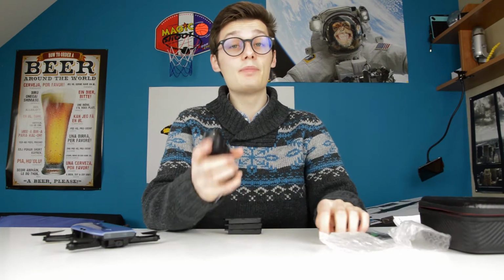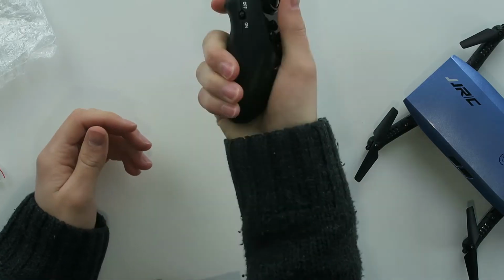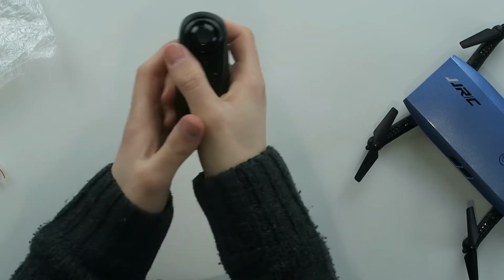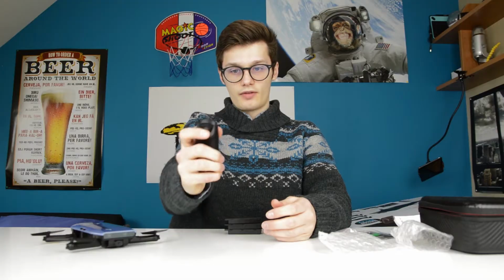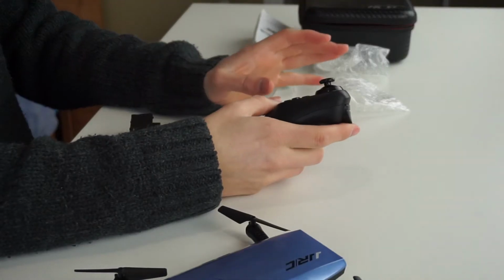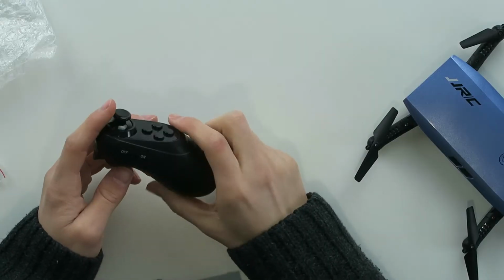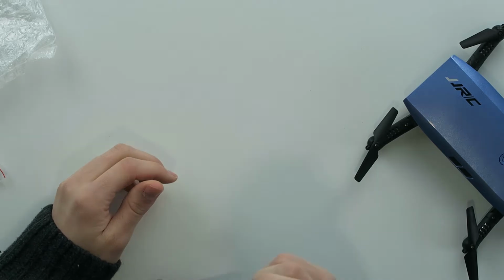This controller is not a usual controller. This works like this, so you have to control the vehicle like this, and then you go up or left or right like this, but going forward or going backwards is really via infrared like this, and it's very cool. It's a bit weird to work with at the start, but once you get the hang of it, it's actually pretty neat and it works very well. So I really dig this remote.